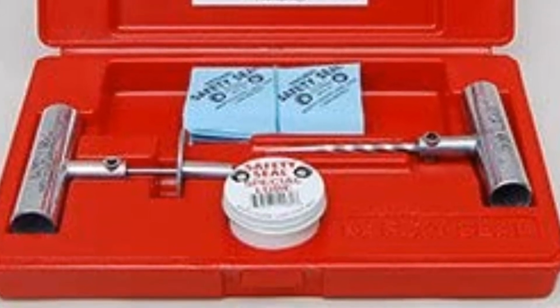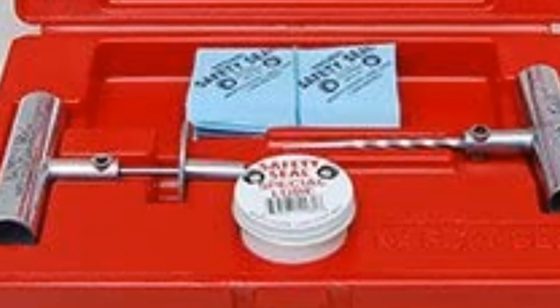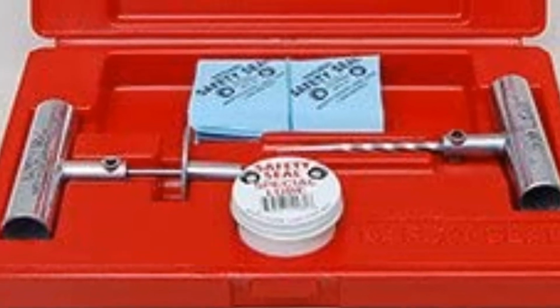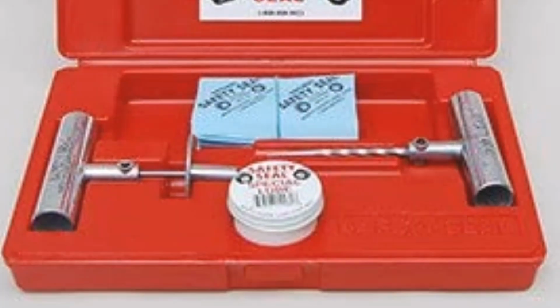Due to this, you can be quite sure that they will last you quite a long time, making this a worthy investment. The sturdy materials are also what makes this kit useful for all sizes and widths of tires as well. The only downside is that this is a rather pricey kit.